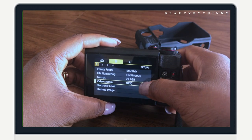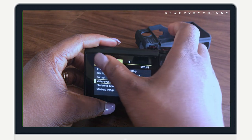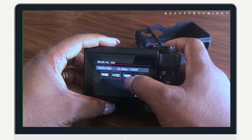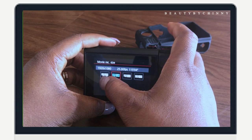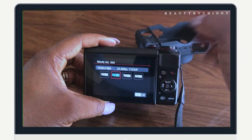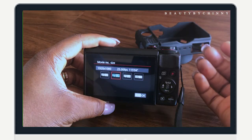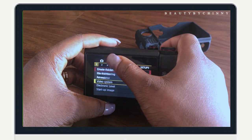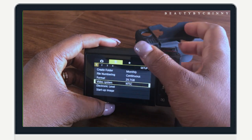Going back, this is my video format setting to get that 30fps. If I set it to PAL, the video format becomes 25fps — so full HD with PAL would be 50fps. That means if I doubled the shutter speed it would be 1/100. That's why I leave it at NTSC, which works best for me and helps me understand what I'm doing.